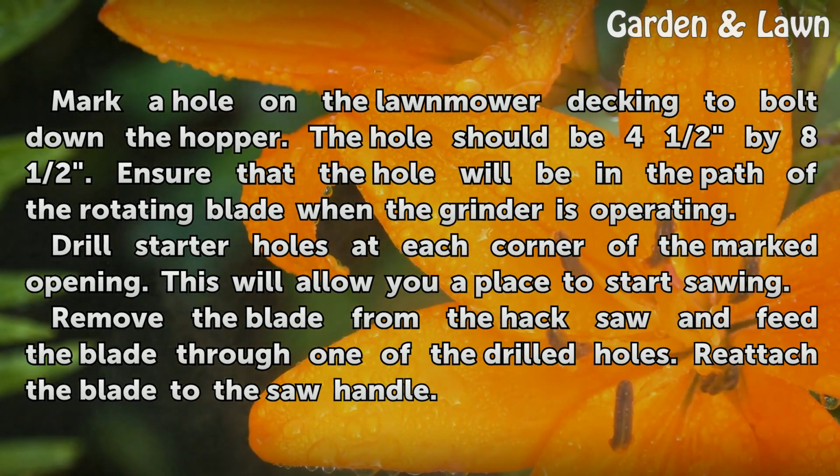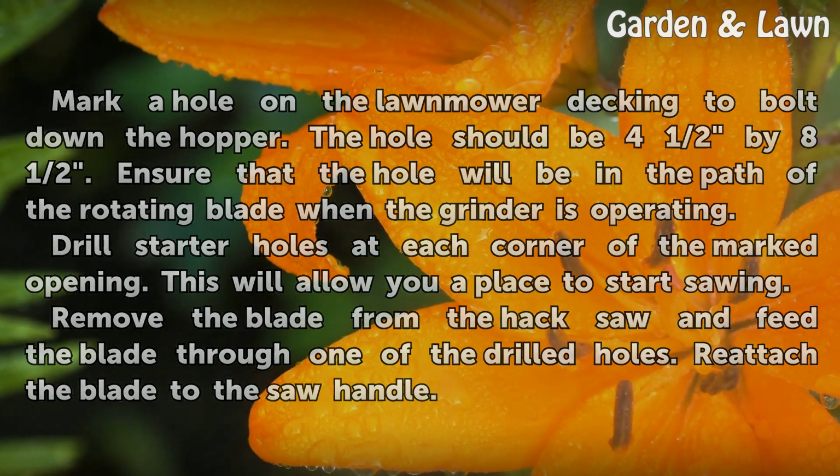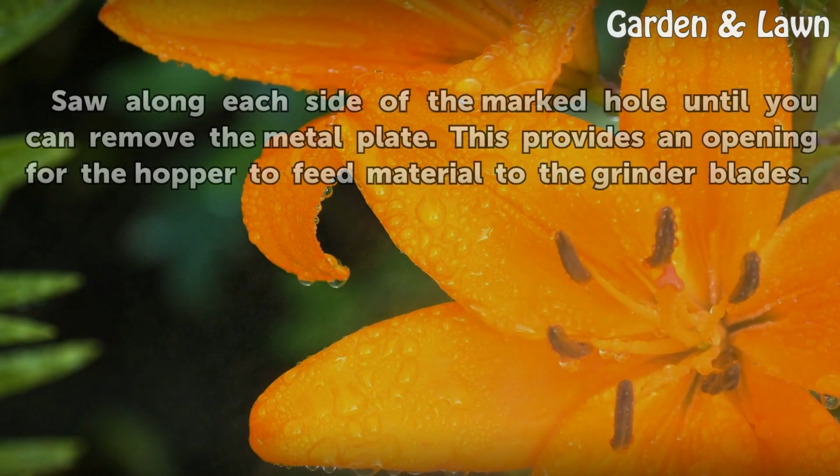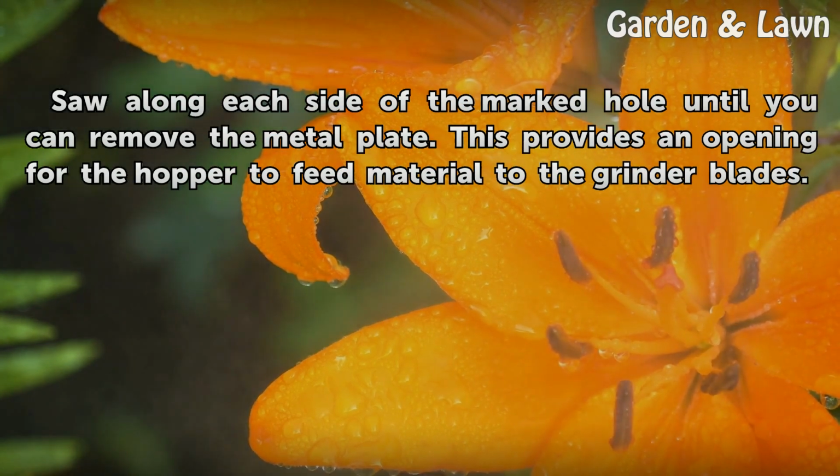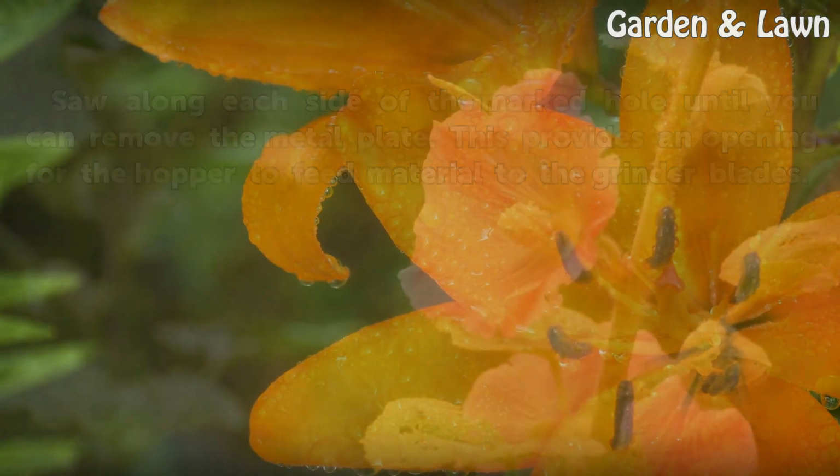Remove the blade from the hacksaw and feed the blade through one of the drilled holes. Reattach the blade to the saw handle. Saw along each side of the marked hole until you can remove the metal plate. This provides an opening for the hopper to feed material to the grinder blades.